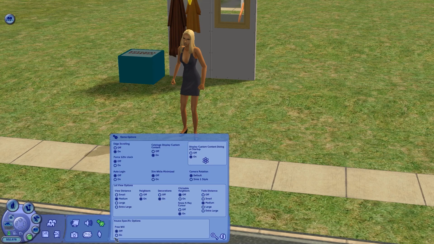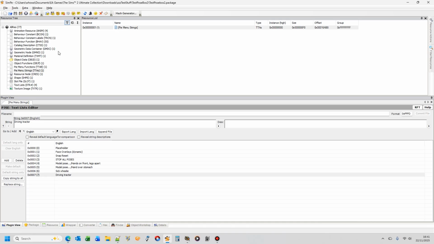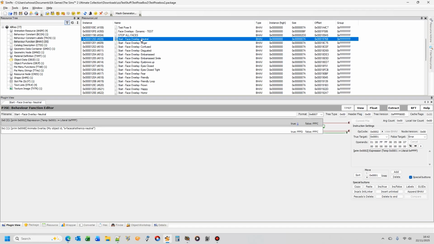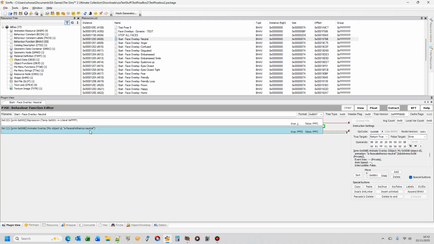What we're going to do is quit out of there. So if we look at one of the BHAVs that the code was calling, when we do face overlay neutral, it's doing an animate overlay of this animation.